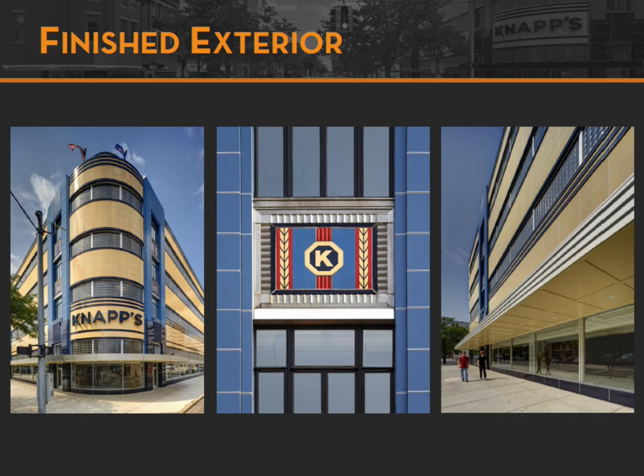Here are some final images of what it looks like. In the end, it's a brand new exterior skin — metal panels, insulation, glass block — everything is brand new, but it almost looks identical to the original. And every time we were there in Lansing, people would come up and say they remembered shopping with their grandmother or seeing Santa there. There's a lot of nostalgia with this building, and without being able to redo the entire exterior skin, this building would have met the demolition crew.